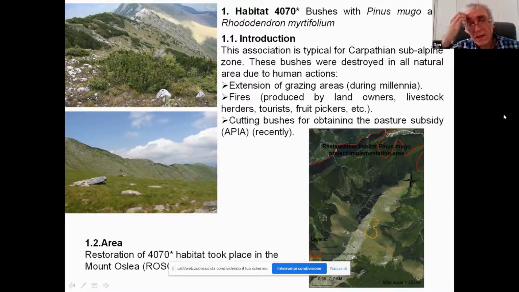What was funny in the last decades in Romania, there was a subsidy from the government for the pasture to preserve that kind of pasture land management. And the rule to get those subsidies was that you have to clear cut every kind of bushes and other kind of vegetation. So that was a general rule that wasn't good for the mountain pasture with this kind of protected areas. So that was difficult too. Next slide, please.